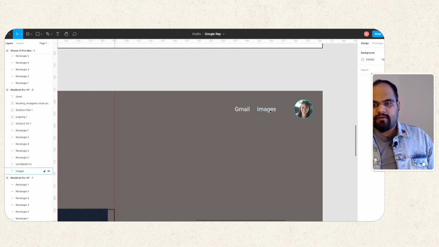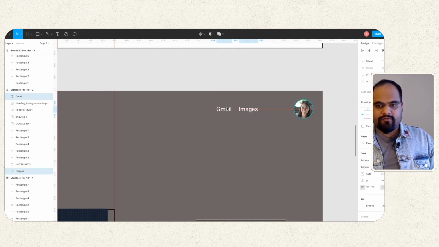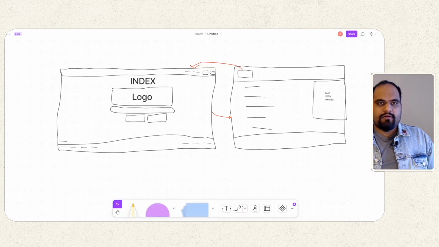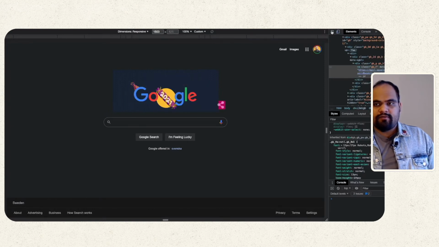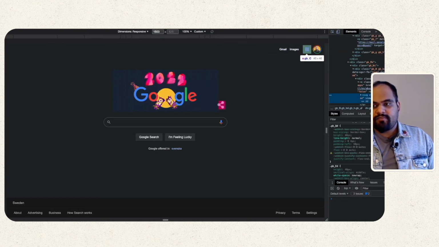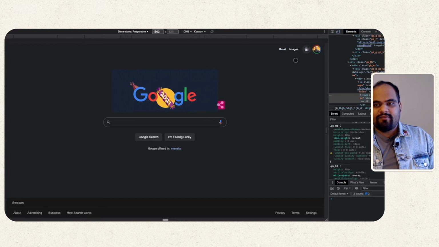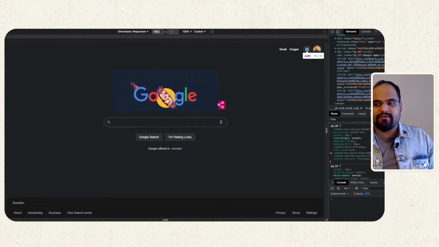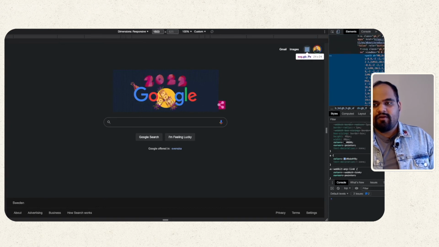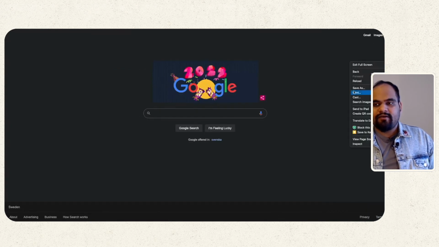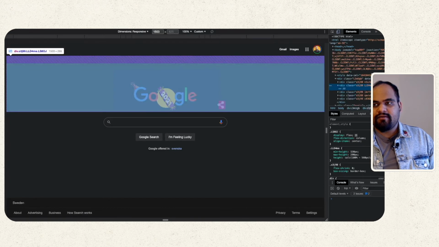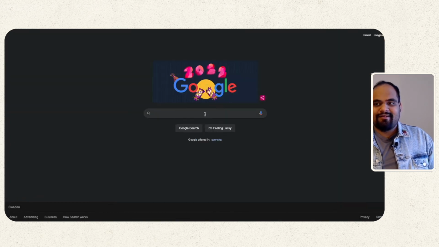Okay, perfect. We actually have the box, so I think it's going to go over here. Now I'm going to go to Google and see for this image if this is an image or a path. If it's a path, it becomes a little bit of a problem because it's like an SVG image. It's basically pure code, which makes it a little difficult to replicate because you can't really copy paste it.